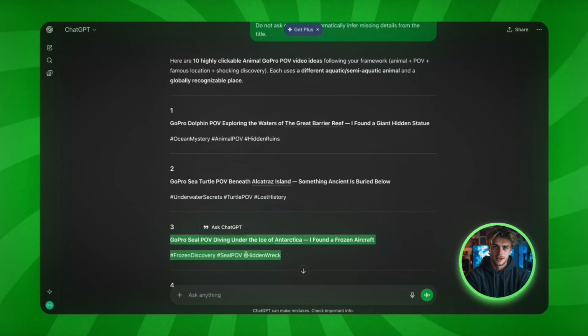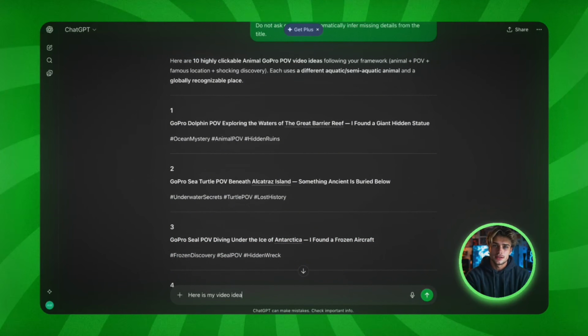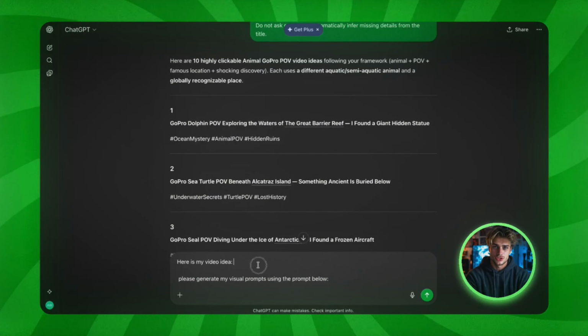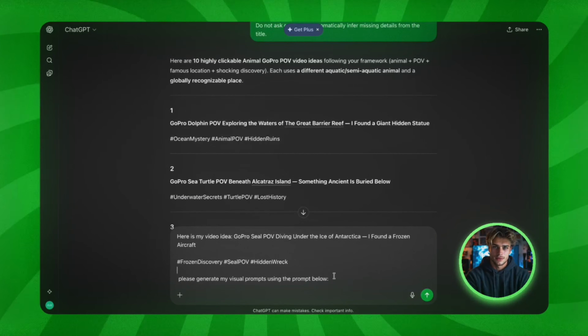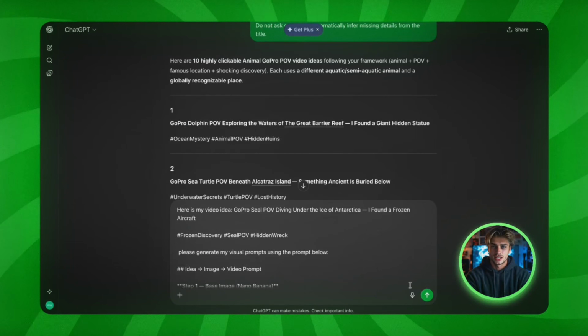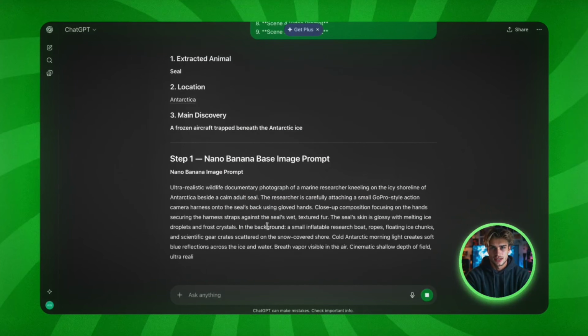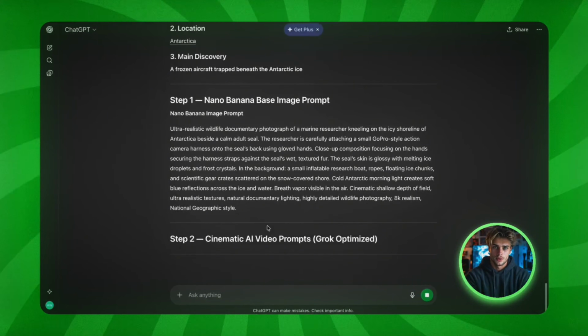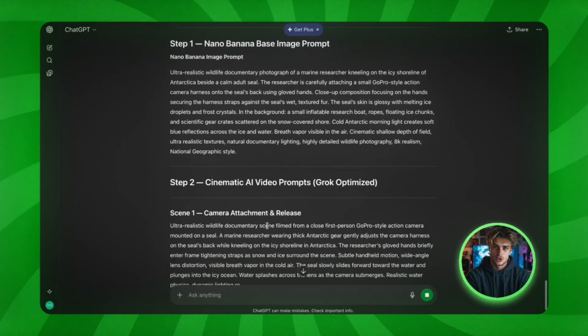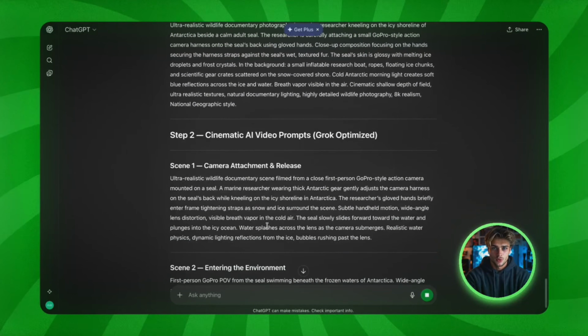Once you have your idea locked, you need to generate the visuals. And this is where the system gets interesting because we're using 2 different tools for different reasons. First, you grab the last prompt from the Notion and paste it into ChatGPT alongside your video information. As you notice, you can see that alongside our video prompts, we have one image prompt that we need to generate inside of Flow. Now, you could skip this and generate the video prompts in Grok.